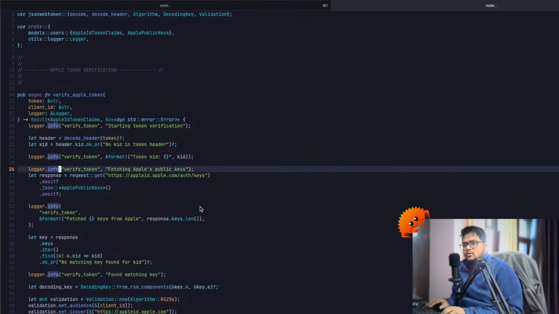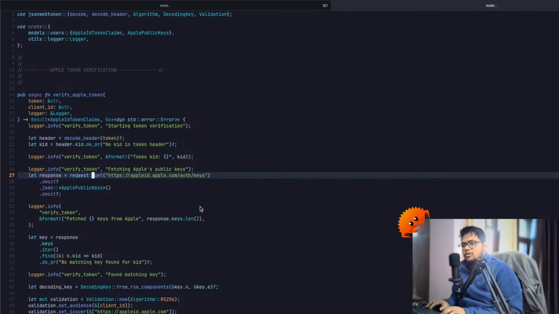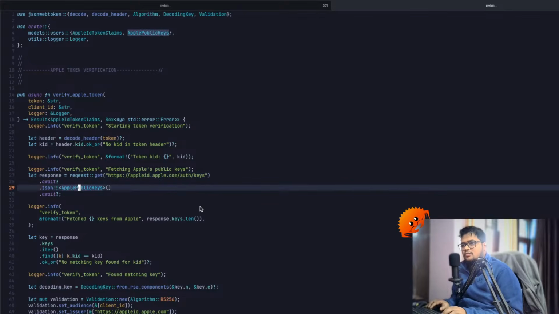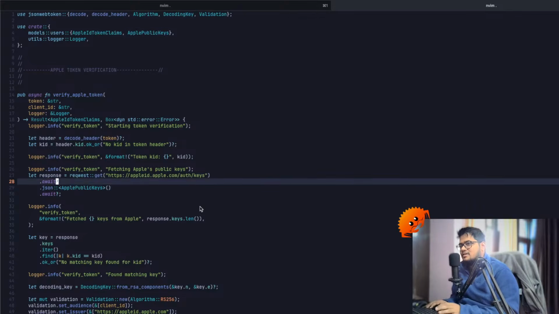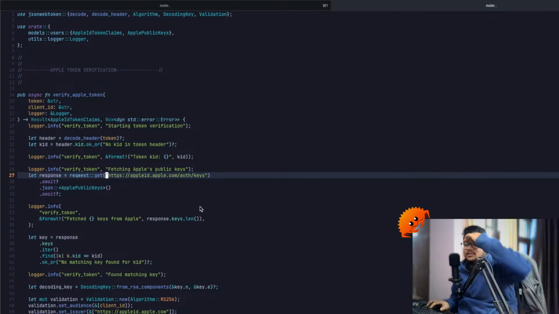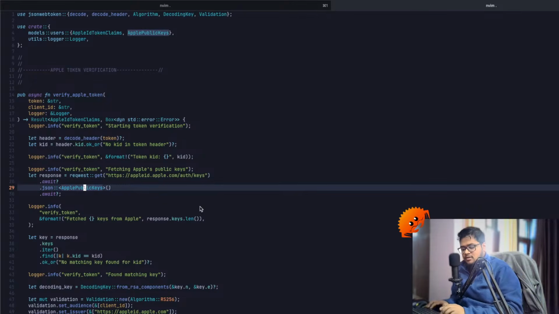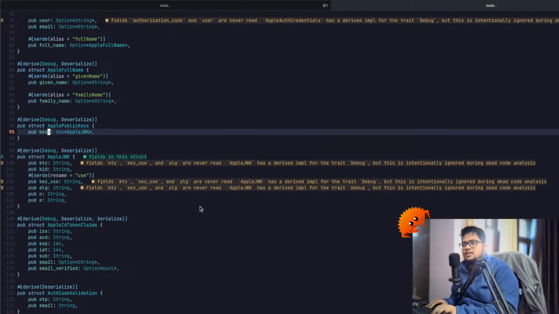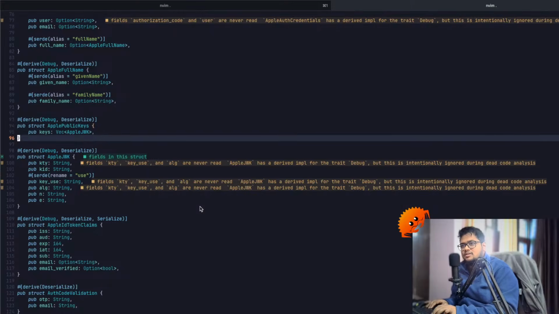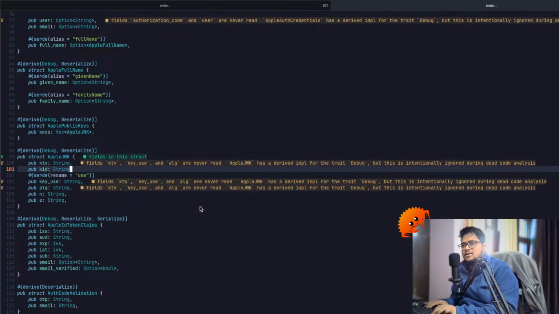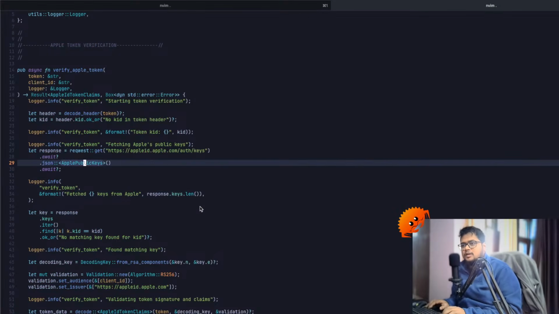Okay, so here is the thing. In order to validate those things and get the keys, I have to contact this URL over here, appleid.apple.com auth keys, and these keys will return a response of this type, Keys. It's a vector of Apple JWKs, and these keys have KID, KTY and all, right?